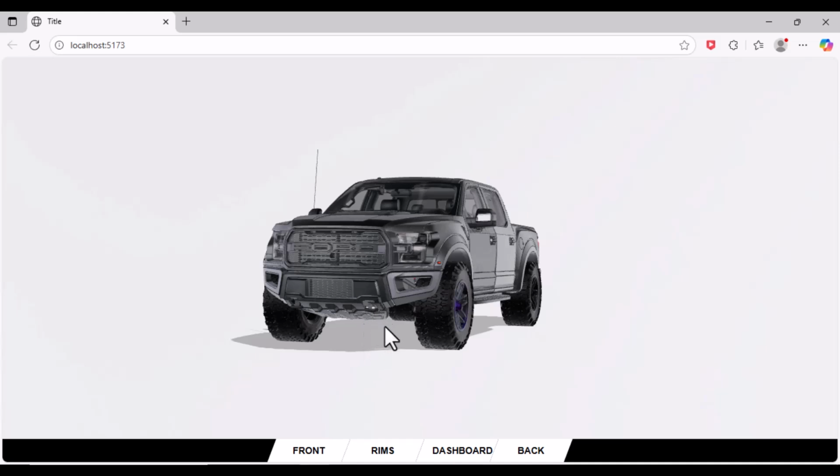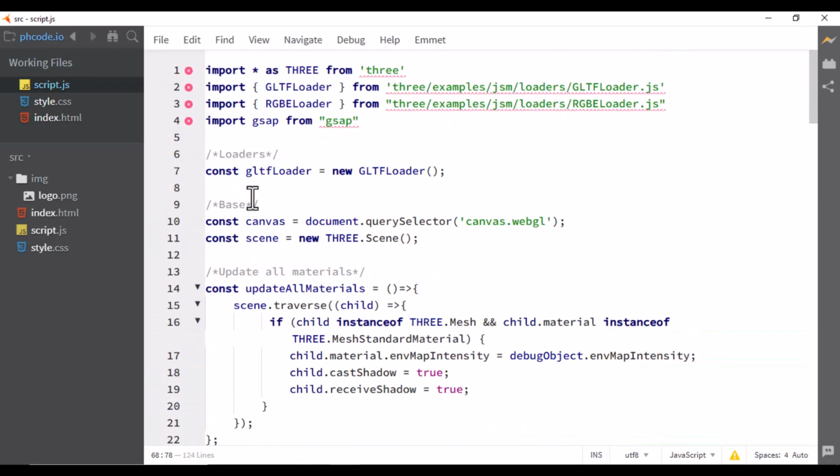Now the next thing we are going to do is to use click events. When we click here, then things should happen. So to do that, we are going to add event listeners to each of these buttons. Let's do that immediately. So we'll now have to go over there to capture these buttons. So let's go up.